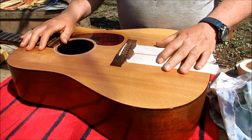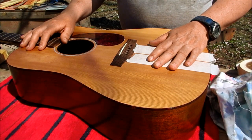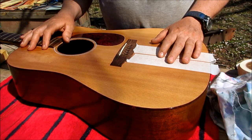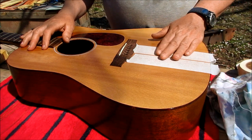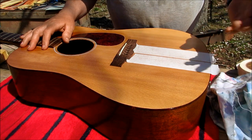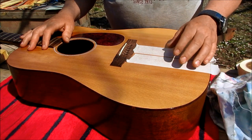used to having an all solid wood guitar. And I told him when he got it that he would have to keep it humidified, he would have to keep it in the case or keep it in some place that had a controlled environment in his home. And he leaves it at the church, and the church in the summer or the winter time, they don't turn the heat or the air on until like the morning before evening service or the evening before morning service. And then during the week, there's no humidity or temperature control there at all, except just enough to keep the pipes from bursting kind of deal.